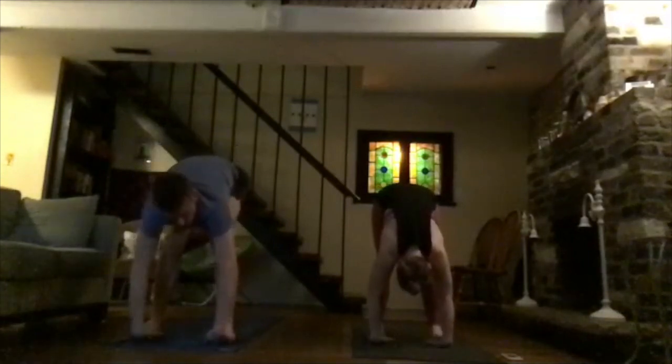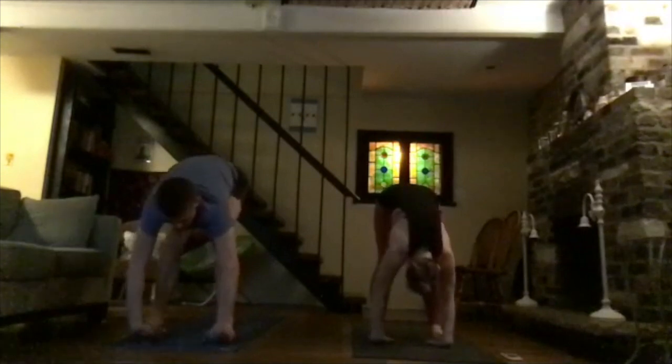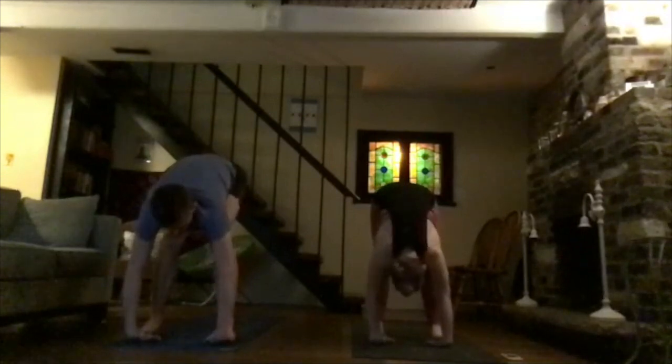Walk your feet out to the width of your mat. We'll take gorilla pose one more time. Take a really nice bend in your knees, slide your hands underneath your feet. Maybe this time you massage your wrists with your toes. It should feel really nice. We do a ton of work on our wrists in yoga, so this is a great counter stretch, one of my favorites.